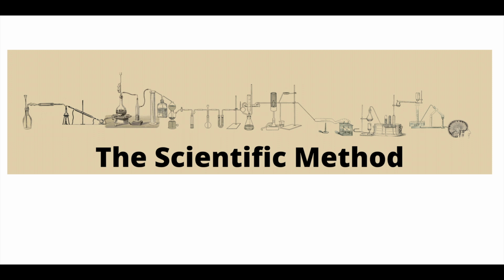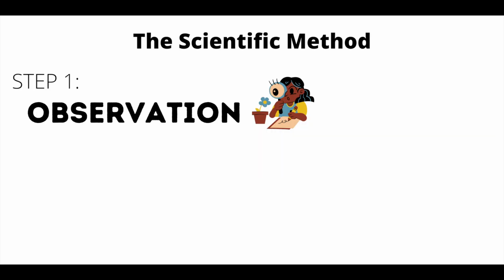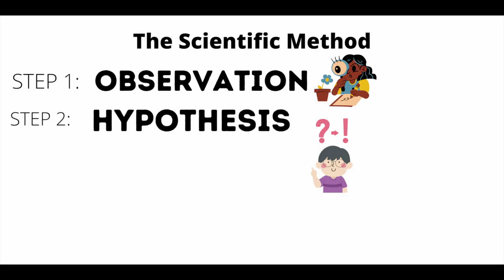The first step is always observation. We observe something of the natural world and we form a question or a hypothesis about it. Our second step is the hypothesis. The hypothesis is an informed, logical, plausible explanation for what we observed. One important thing about the hypothesis is it must be testable. So you must be able to construct an experiment to prove that the hypothesis is correct or not.